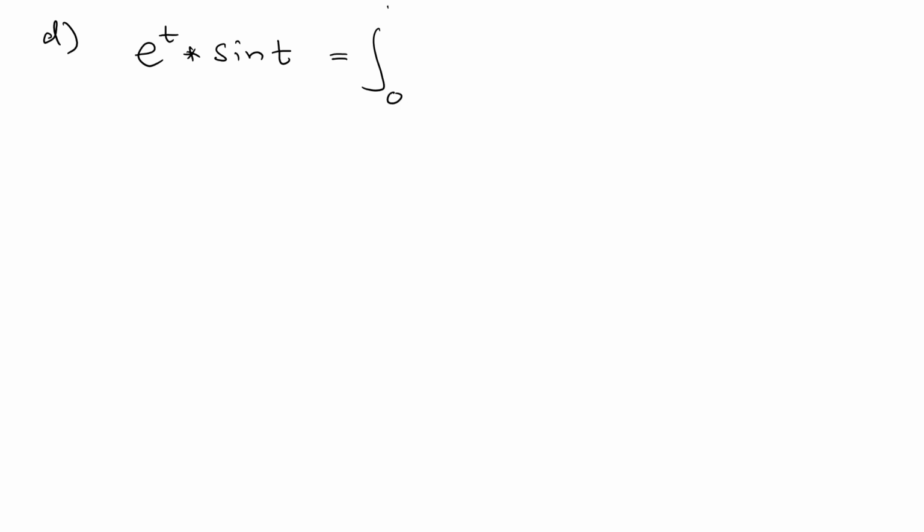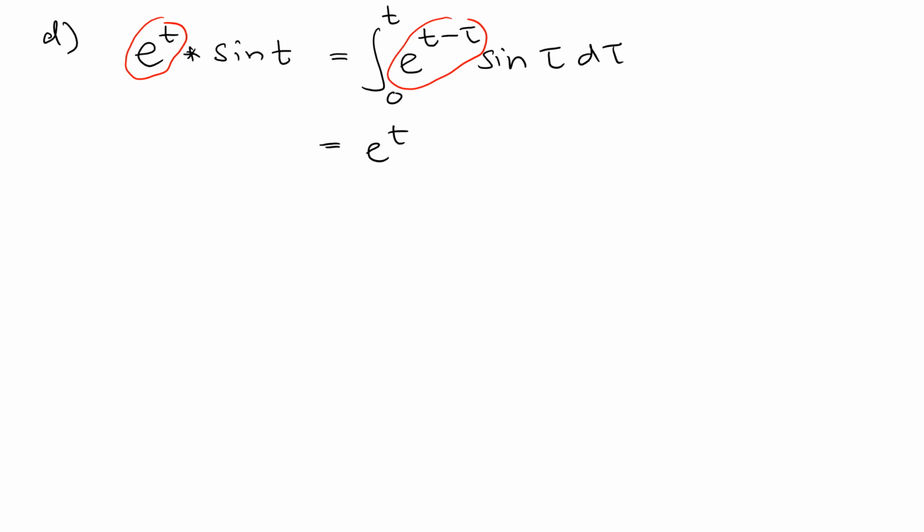So 0 to t, and because of the previous argument, we normally put the t term in the exponential one because you can always pull it out. We're going to make it easy. So let's do that. That means we're going to put e to the t minus tau for the exponential one, and then sine just goes with the tau. That's what we do because that's going to make it easy. And then as before, we can pull e to the t out of the integral. So you get 0 to t, e to the negative tau, sine tau, d tau. So that's what we get.